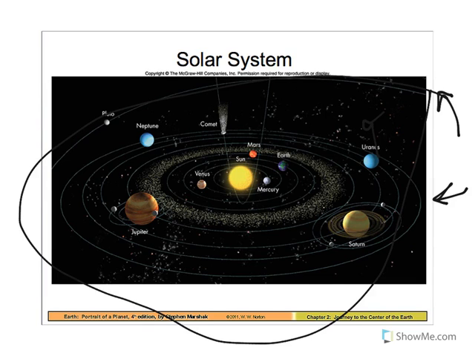You can also see here in between Mars and Jupiter that we've got an asteroid belt. You can also see that there's lots of comets that belong in our solar system as well. And then, of course, we've got moons that go around the planets. So our solar system actually has a lot of stuff in it.